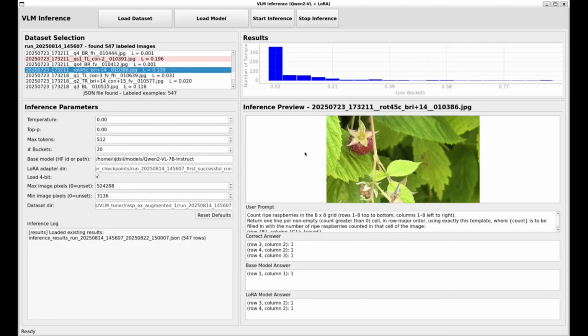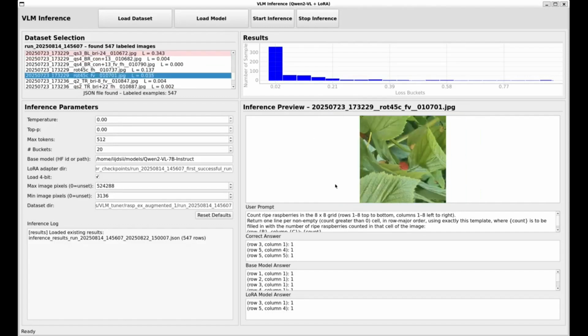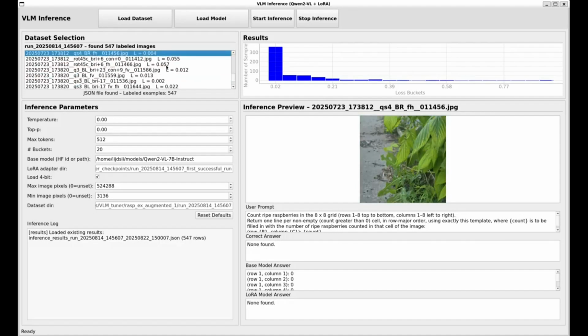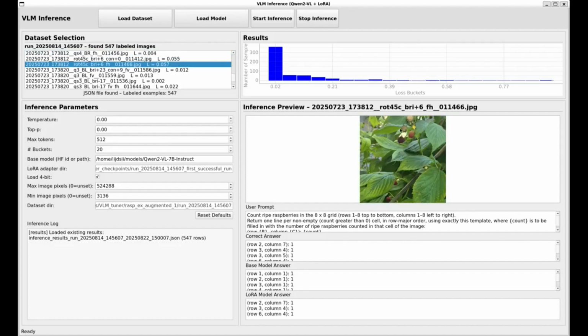It also shows the limitations of a base VLM model, but also how easily we can improve on them for something specific. Clearly, Qwen2VL understands what raspberries are, as do most vision language models, but it couldn't count them or tell us where they were in the image. However, with a small labeled dataset and this LoRA fine-tuning, it's like we're building upon that core base intelligence, and we make something work specifically pretty well for what we want.